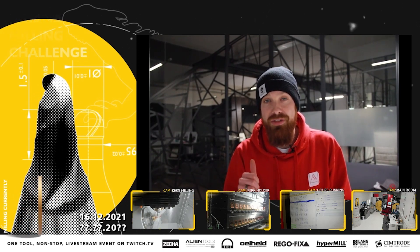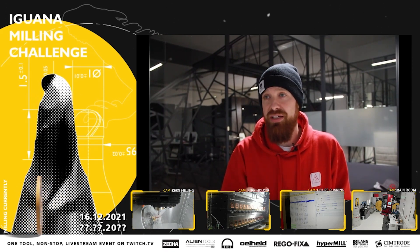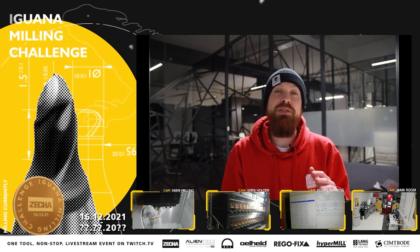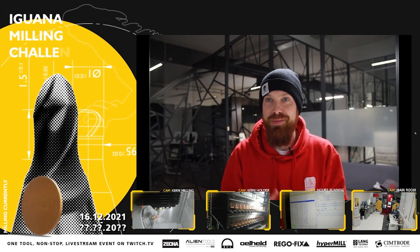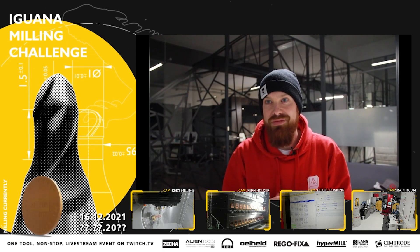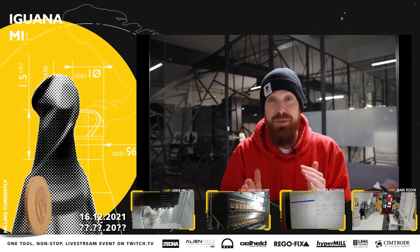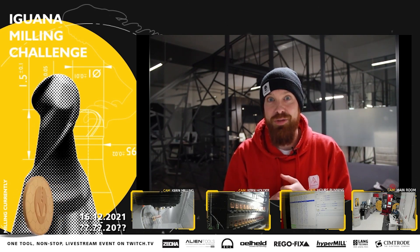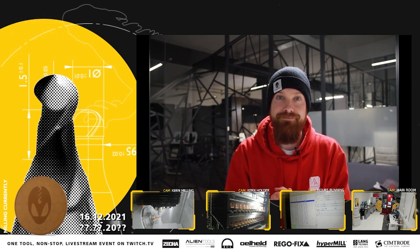I'm going to head out relatively early today, but I'll be on the chat here throughout the evening. Tomorrow we have a little special something — the Alien Takeover — where I explain a little bit more about how this tool appears in our portfolio, and then change up the style a little bit for one day. Tomorrow is also my favorite design of the coins, the Alien New Year's design. So looking forward to it — see you all tomorrow, bye-bye.